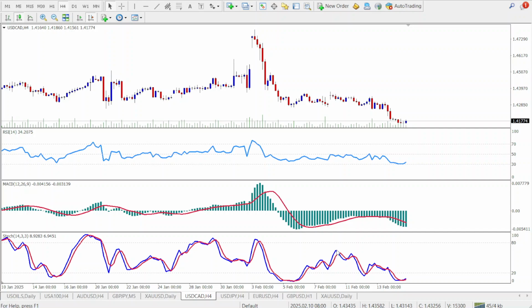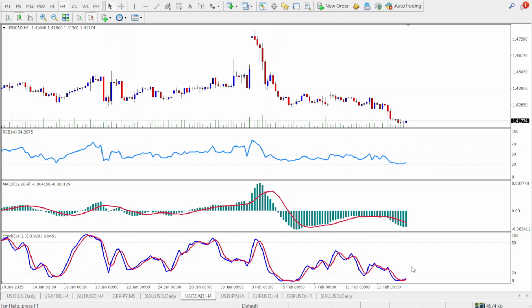Then when the percentage K line crosses below the percentage D line, then you have an oversold. Or how do I put it now? Apart from that, it is better to have a bearish crossover around an overbought territory and a bullish crossover around oversold territory. It adds validity to the signal, okay?